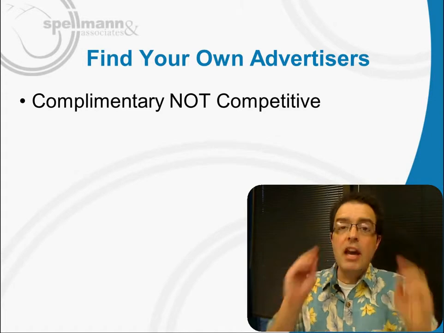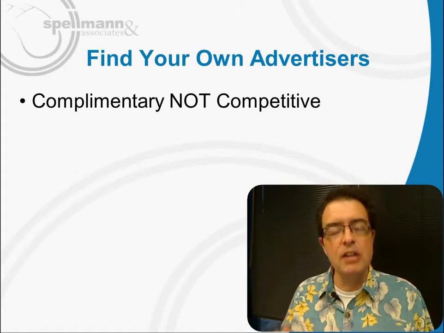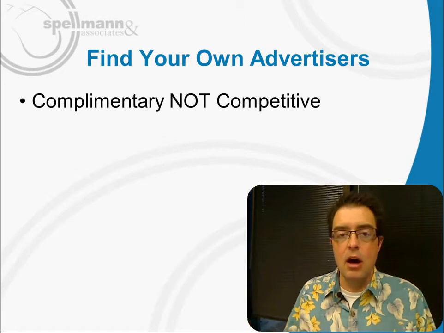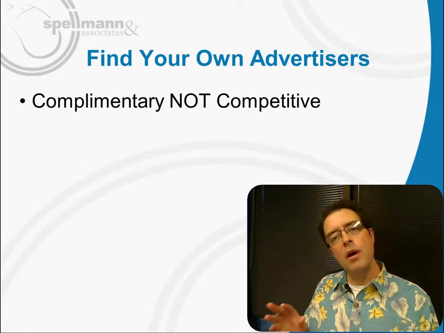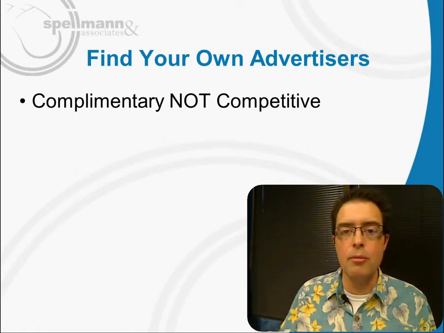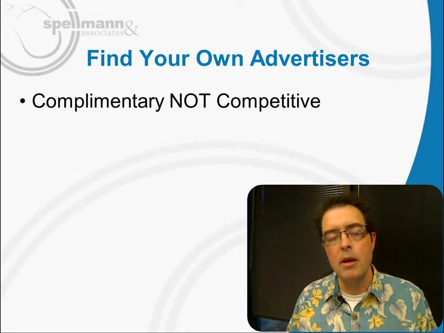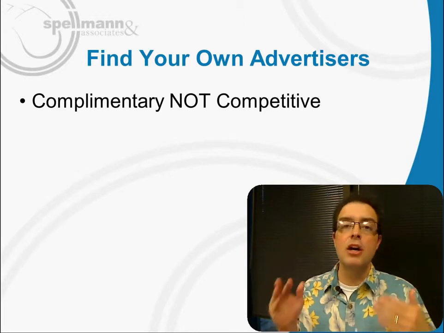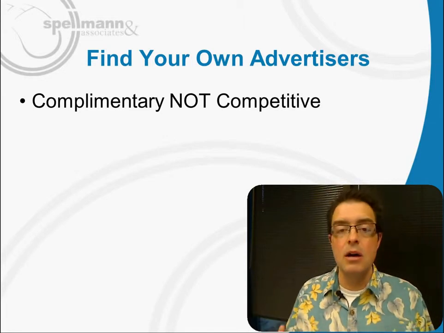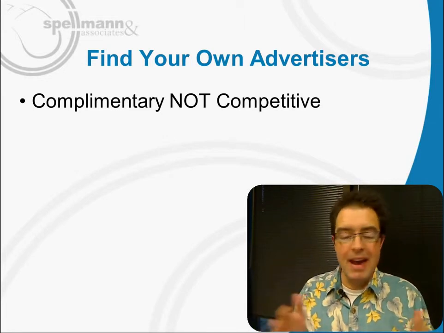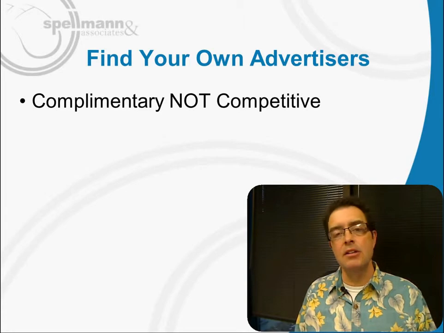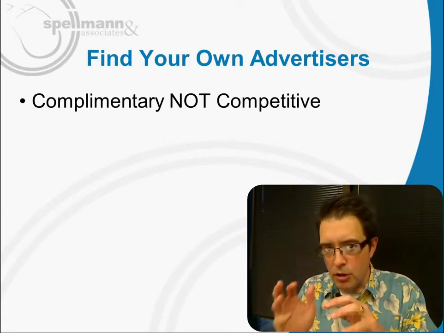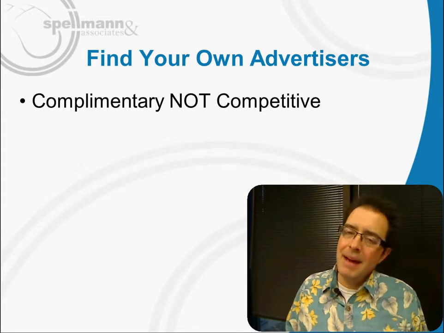In other words, if you are a dog groomer, and so you have a dog groomer site, and you're giving expert ideas on dog grooming, you would not want to go and find another dog groomer to advertise on your site. You want to find someone that's complementary. So in your case, you may want to find someone who sells dog grooming supplies or obedience handbooks, something like that. So number one, you have to find someone complementary to what you're doing, but not competitive.